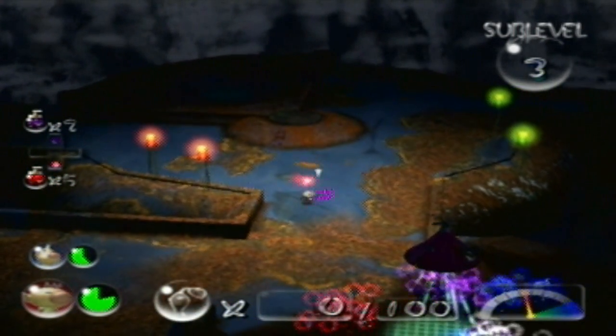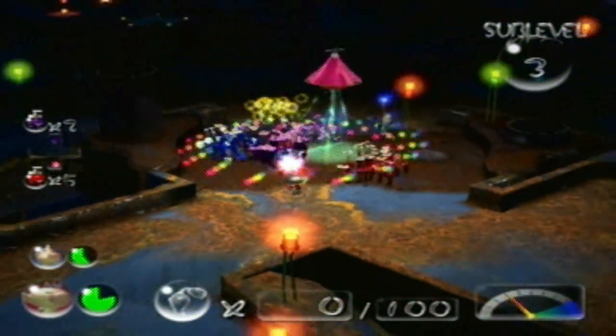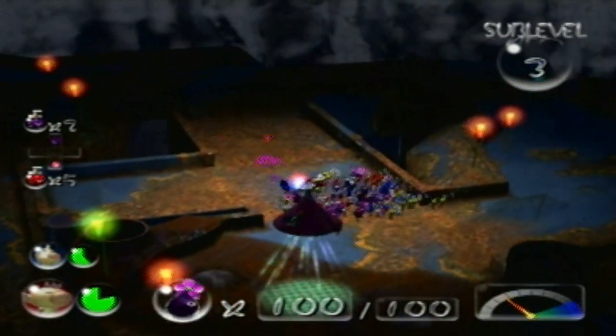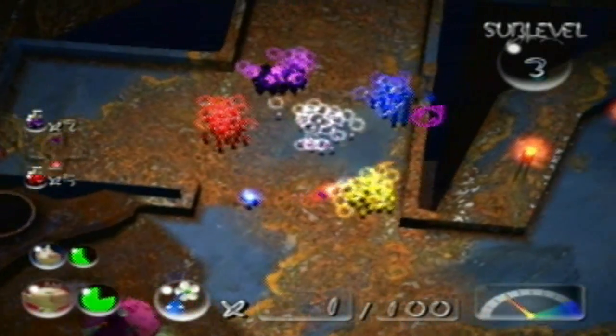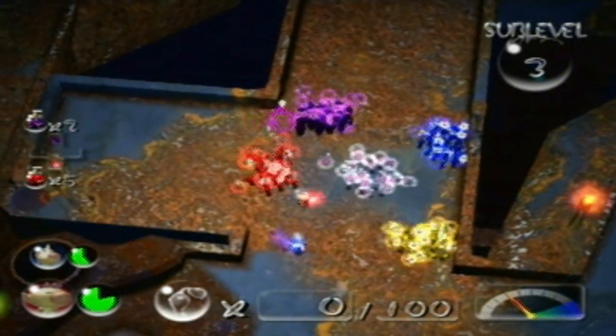I believe this is the one that's in, actually. So we're going to bring our purples with us, and it'd be good to make sure Pikmin are behind a wall before we do anything. Like this wall right here. This will work. And then we're going to take our purples with us and deal with him real quick. Or her. It could be a her.